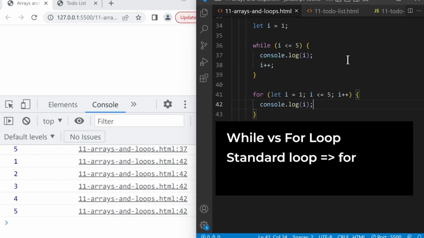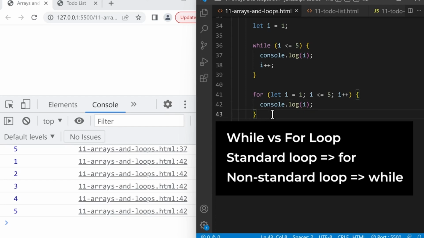If we're doing a standard loop, for example, it has a loop variable, a condition, and an increment step every time, it's recommended to use a for loop because a for loop is shorter and more organized than a while loop. However, if it's a non-standard loop, then it might be better to use a while loop.